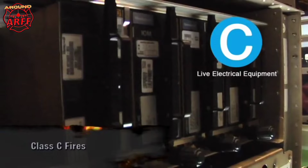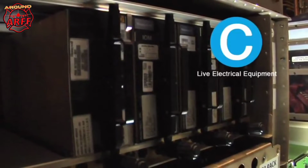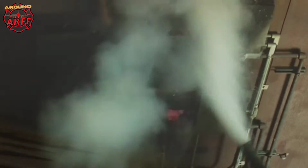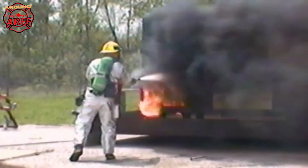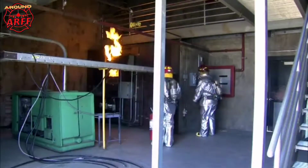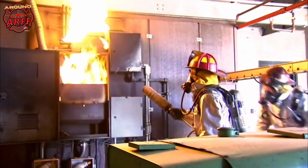Dry chemicals and clean agents are the agents of choice against Class B gas and three-dimensional fires. Class C live electrical or avionic equipment can present an electrical shock hazard if the wrong extinguishing agent is used. Water and foam are not recommended on electrical equipment because they can cause as much damage as the fire itself. While dry chemicals are Class C rated, they can be highly damaging to equipment. Carbon dioxide and approved halogenated agents such as halon 1211 or halotron 1 are the recommended agents for Class C fires. If power to the equipment can be cut, the Class C fire will likely shift to a Class A fire.